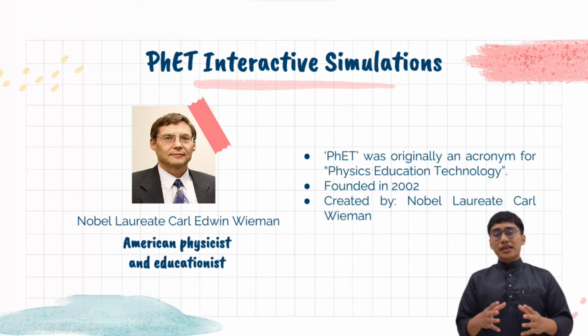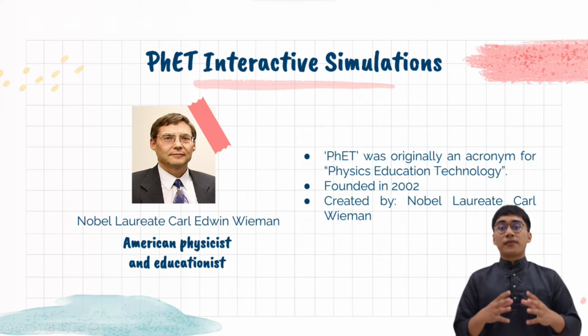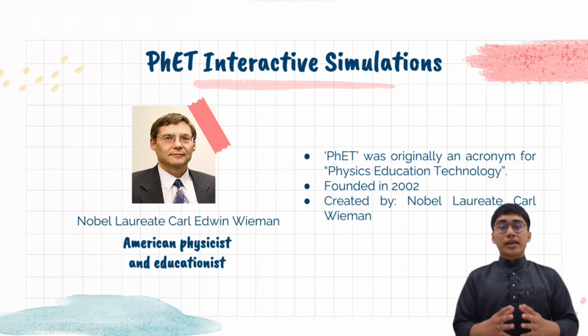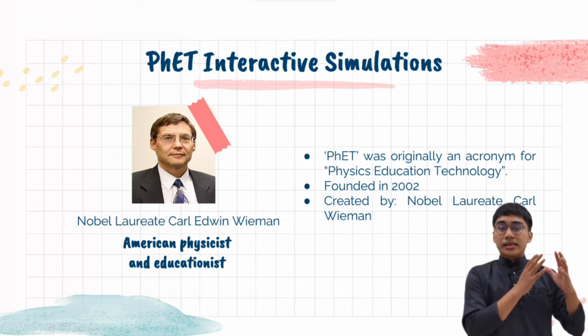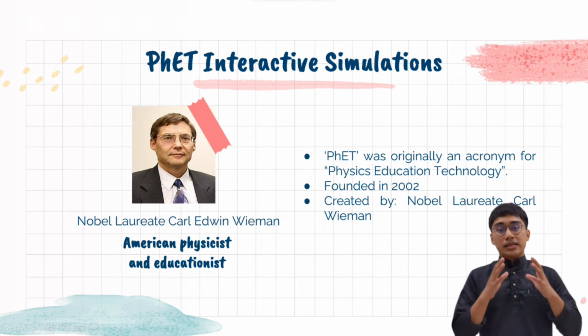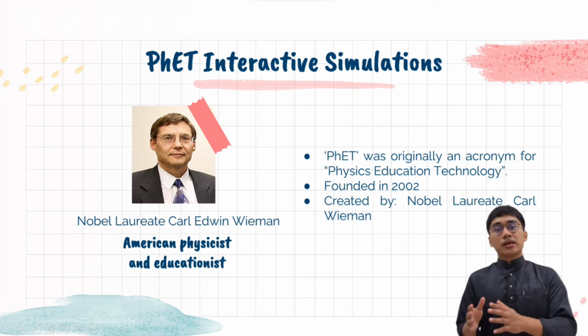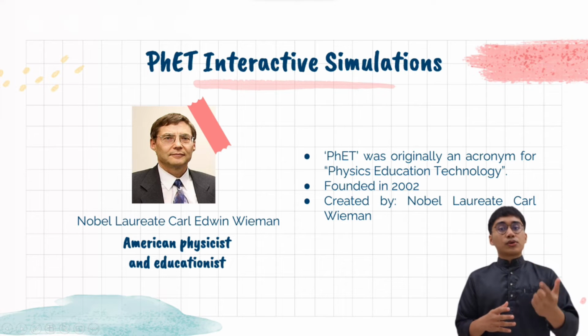PhET is an acronym originally for Physics Education Technology. It was created by a Nobel laureate, Carl Edwin Wieman. It was founded in 2002, and in the earlier years it was aimed at physics, but as years went by, it expanded into new subjects such as chemistry and also biology.